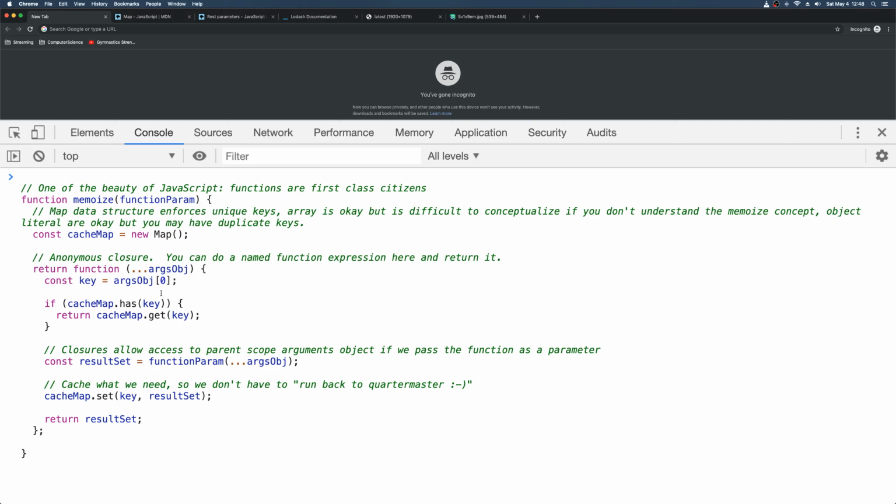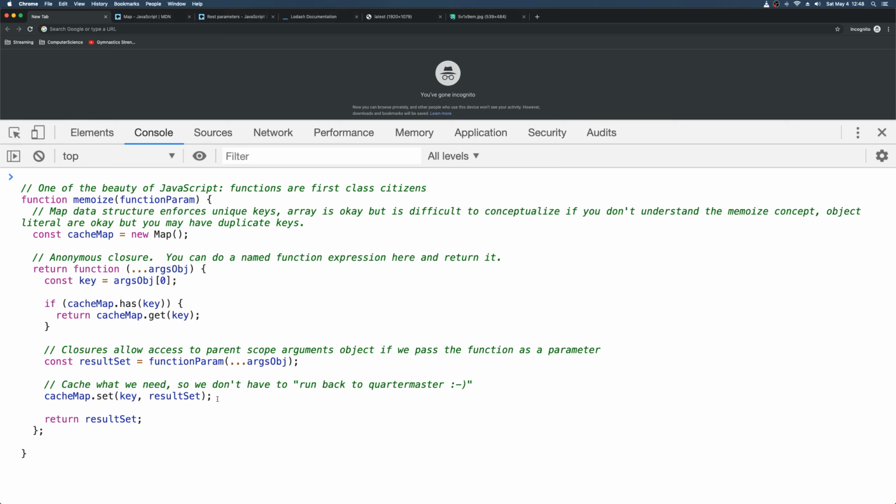Okay, so I want to capture the key, and I want to do a check here so that if there are indeed values in the map, I want to get the key. Okay, and then down here in the result set, I want to call this callback function. And again, I'm using the rest param here to get whatever is passed into the function when we use this in our real code, right? When we utilize this Memoize function. And so we can store it inside the cache.